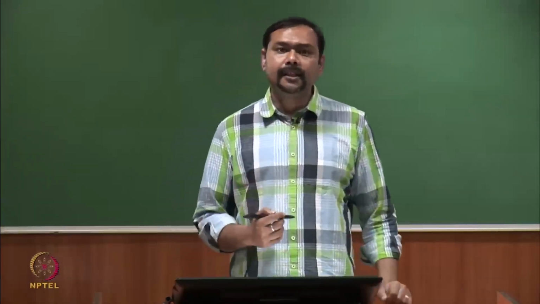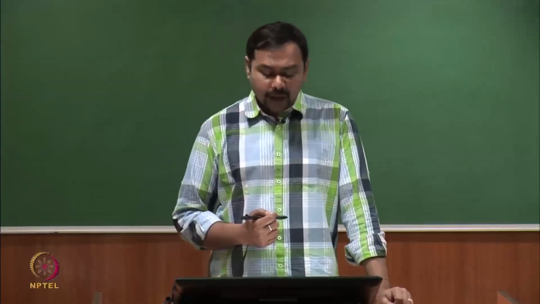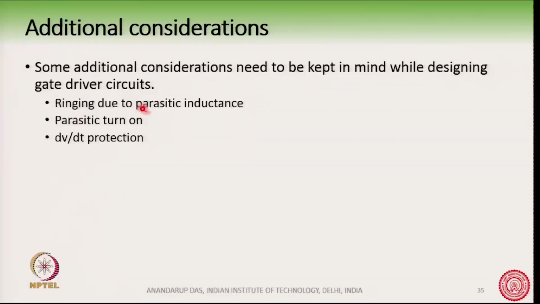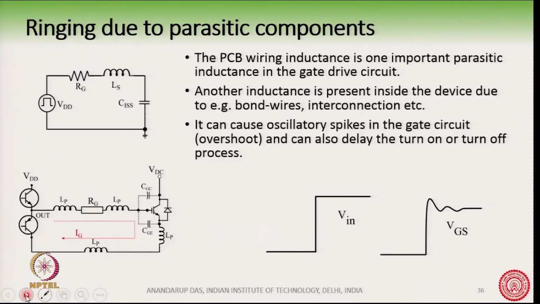Now, let us see some additional things that we should keep in mind. What are these additional things? Number 1 is the ringing due to parasitic inductance, then we have also parasitic turn on, and then we have dV/dt protection. So, let us see what these things are. Now, what is the ringing due to parasitic components?